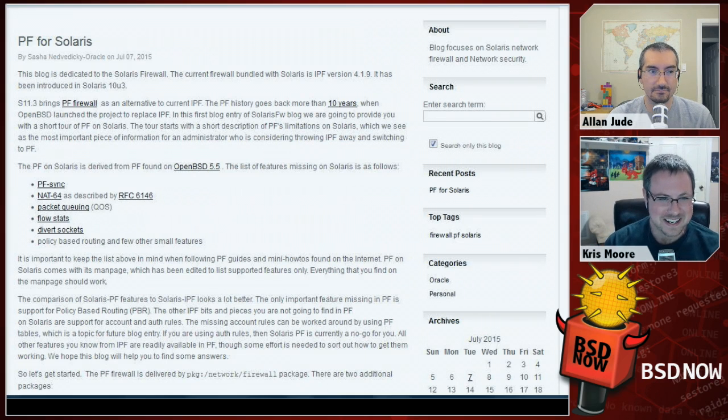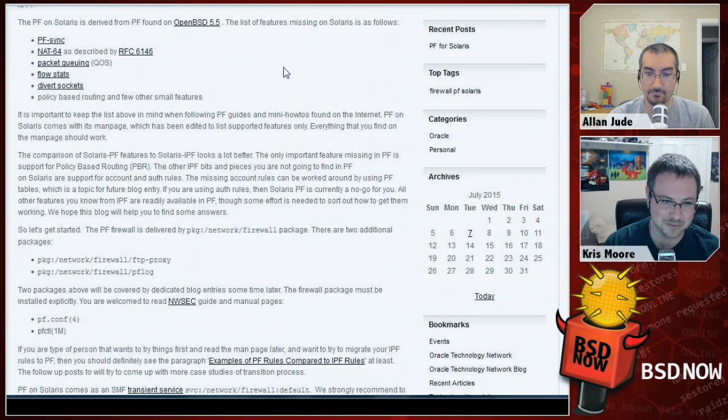Okay. Well, let's get into the news here. So first up, we have Solaris, of all things we're talking about. This is a little weird, but hey, they're adopting a lot more BSD goodies. We mentioned on a previous episode that Oracle developers had been importing a current version of OpenBSD's PF firewall into their next version of Solaris, and they've even been contributing back patches for SMP and other bug fixes. Well, they recently published an article about PF talking about what's different about it on their platform compared to others, which isn't especially useful for BSD users specifically, but it's an interesting read if you like to know what's going on.